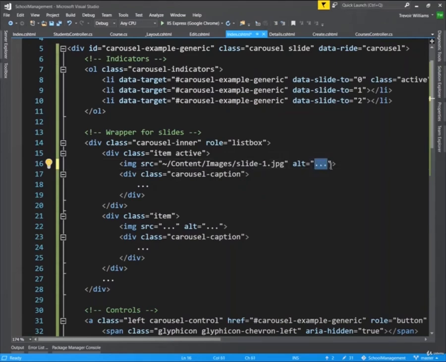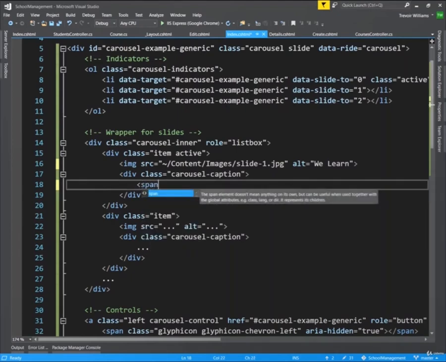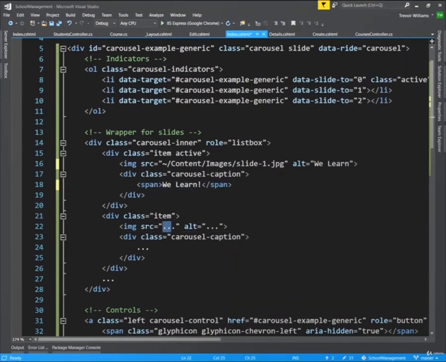For the alternative text, I'll put "We learn." For the caption, I can use a span tag and say "We learn."